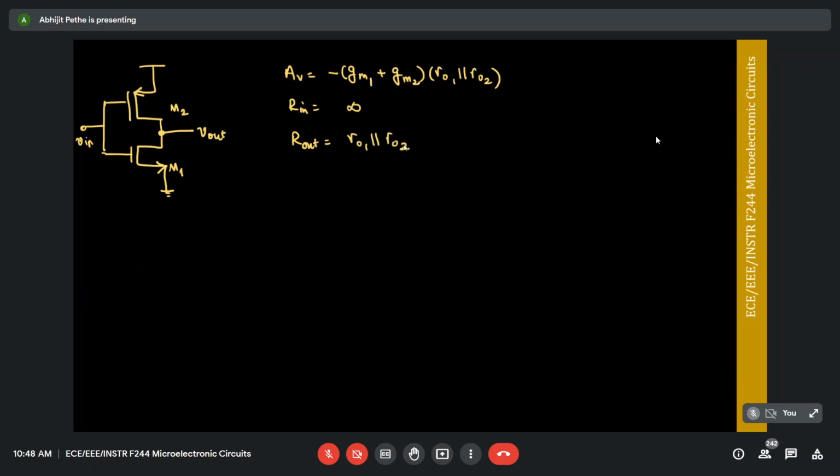So can somebody, I want to get to it, we will solve this, and it's 10:48 already, so we may solve the small signal model next class. But can somebody argue with me without doing the small signal analysis and quickly arrive at the gain? Can somebody explain how I can write this gain directly without actually doing the small signal?